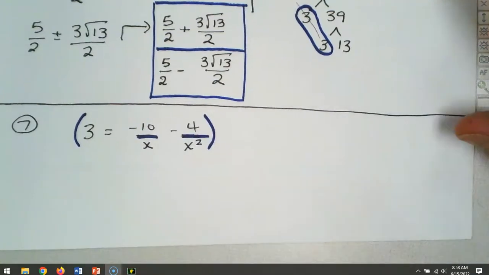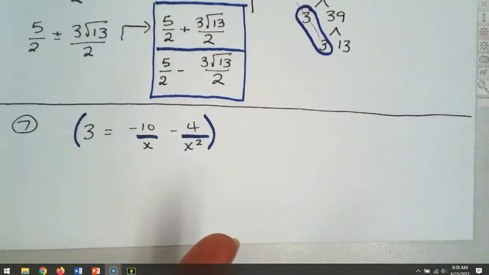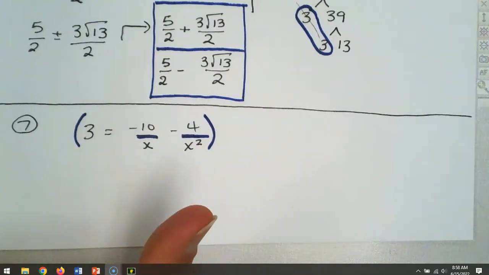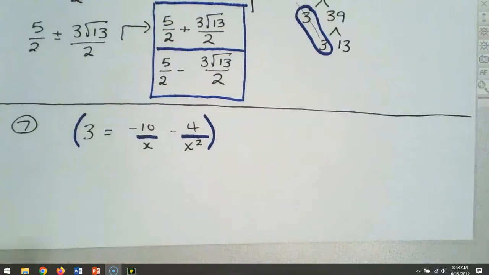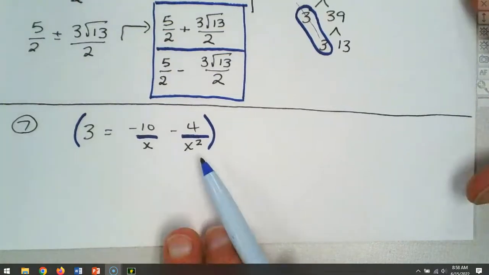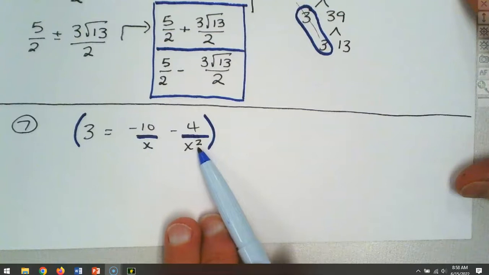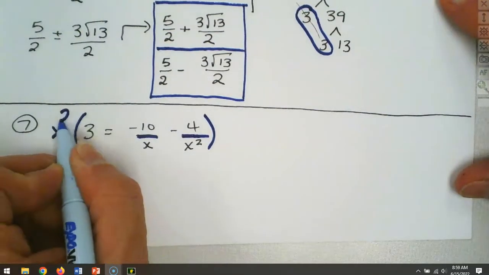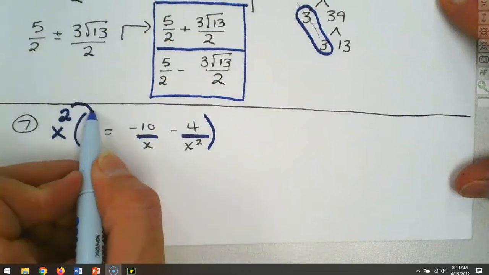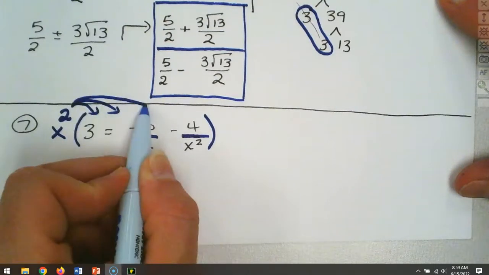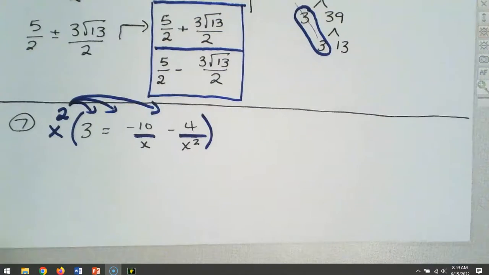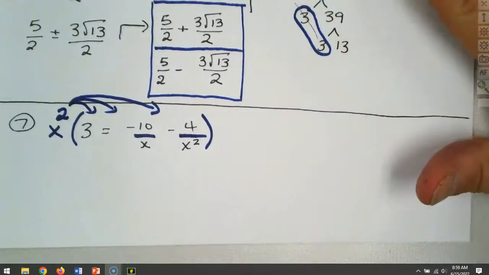Now, when we want to clear out our fractions, we want to make sure that we multiply it by something that will make everything go away. And we do that by looking at our largest exponent. So what's our largest exponent? It's x squared, right? So we're not going to multiply it by 2, but we're going to multiply it by x squared. And when I multiply it all by x squared, that's going to clear out all the fractions, okay, because the x squared is down below. So let's see what happens when I do that.